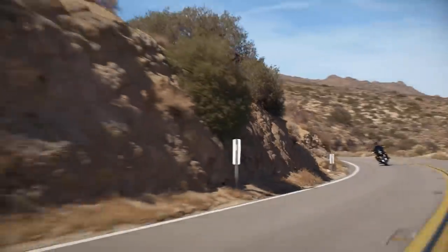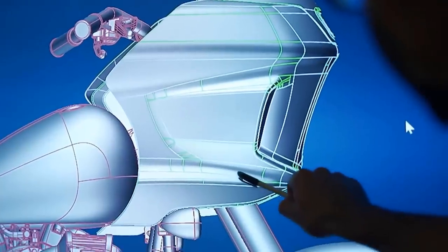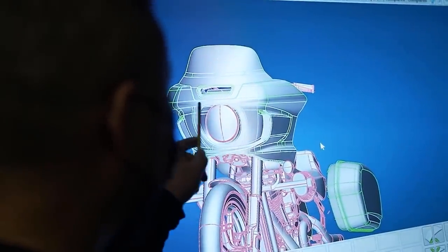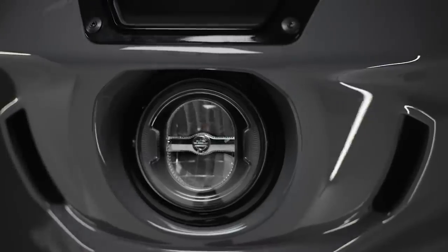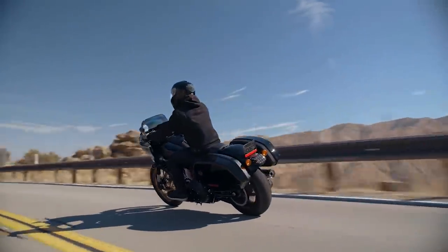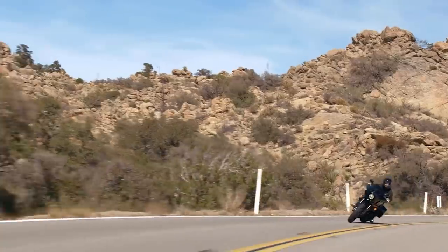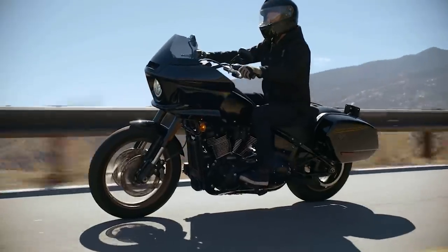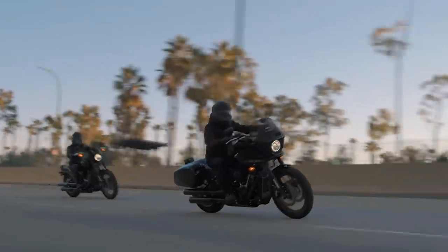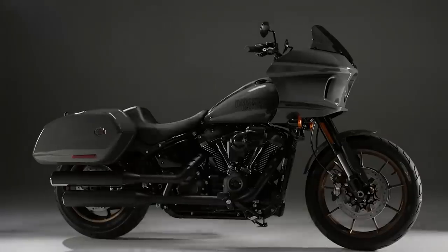A question I've been seeing a lot is whether owners of 2020 or 2021 model year Lowrider S's can retrofit this fairing to fit their previous model. The answer is no. The front forks and triple trees are different, even within the 22 model year, and there are differences in suspension as well — there are just too many additional secondary costs associated with retrofitting this fairing to Lowrider S models. Harley-Davidson's official response is no, you cannot put the ST fairing on the Lowrider S motorcycles.